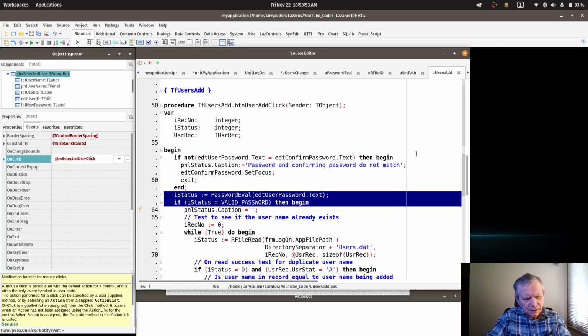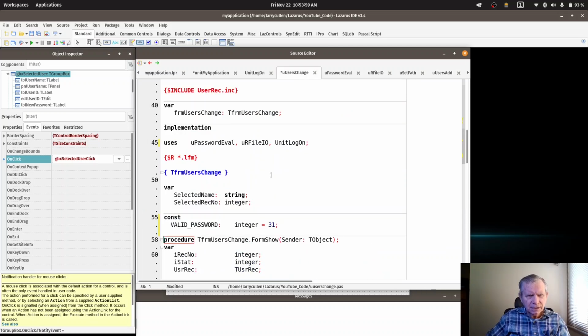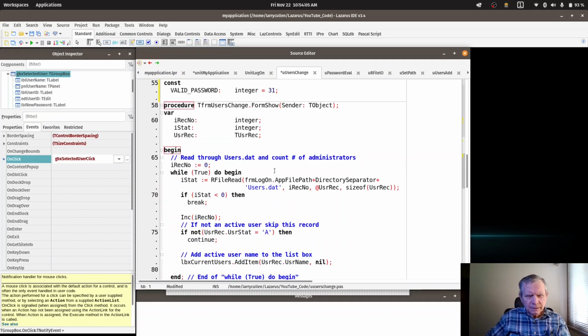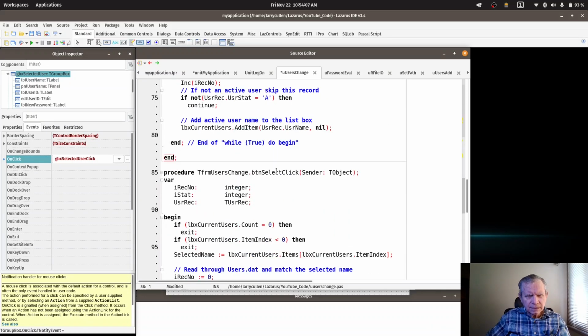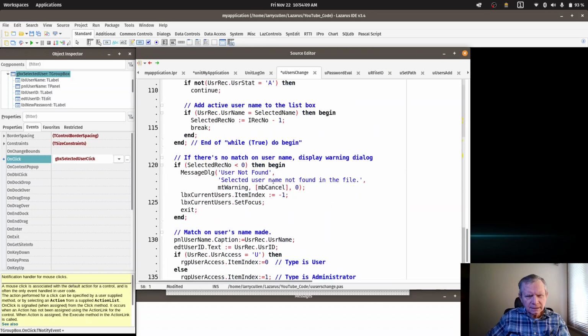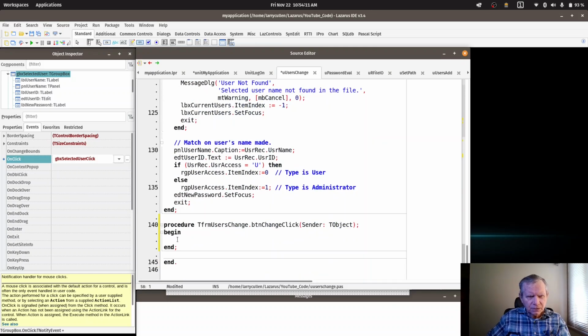So let's Control C that, and then move back to users change, and we're in our change click right in here. We do a shift insert.